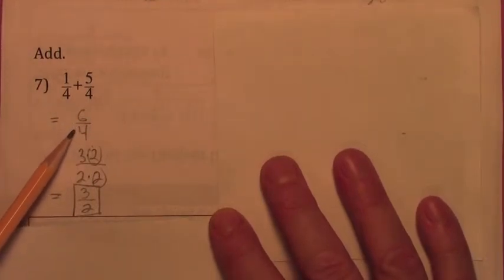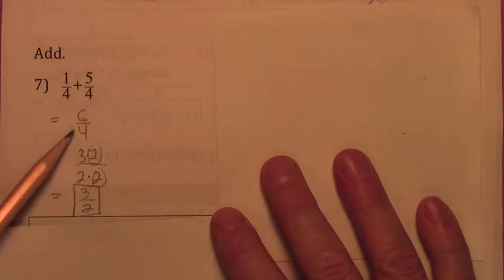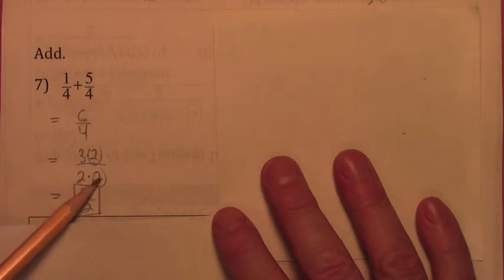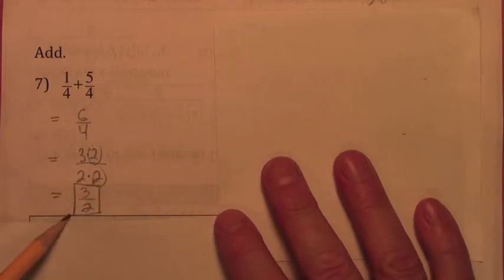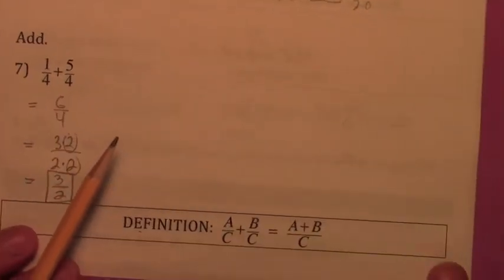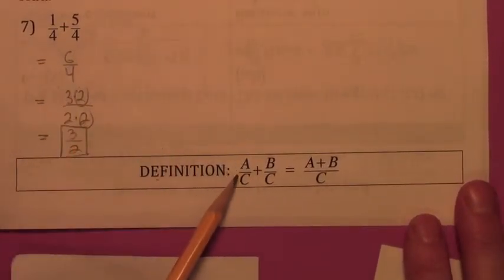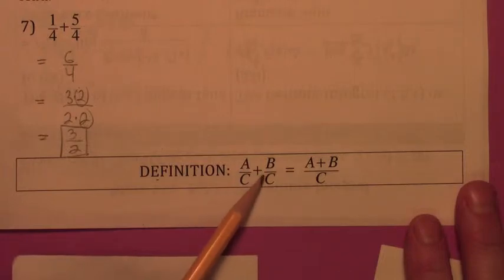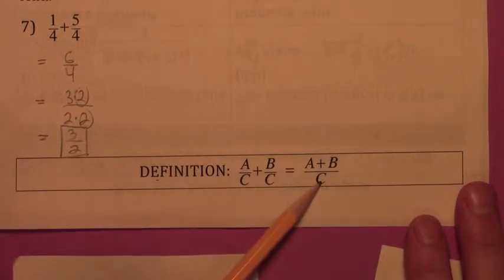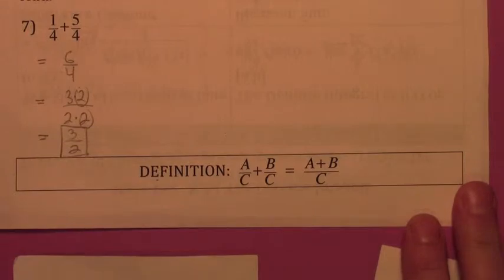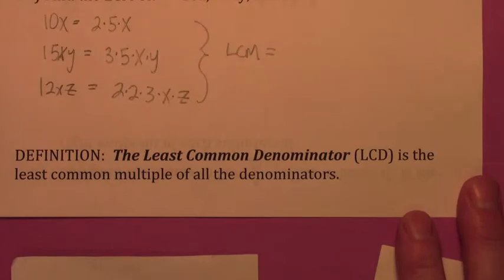This is so simple, you could do this in your head, but let's just practice the skills we learned. Remember how to reduce a fraction? You factor, and then you can cancel the common factors because it forms a 1, right? As long as it's factored. So the answer would be 3/2. Sure is nice when the denominators are the same, and this is the rule that problem suggests. When you add two fractions with the denominator the same, you keep the denominator the same and add the numerators. Don't get it mixed up with multiplying, right? With multiplying, you multiply straight across. With adding, you keep the denominator the same and just add the numerators, as long as the denominators are the same.